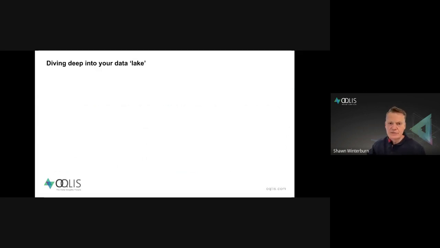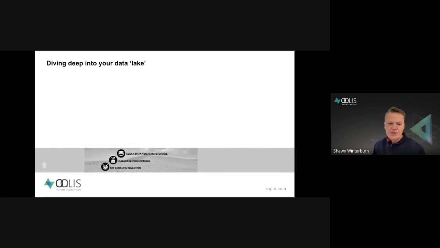We can then do all their analytical tasks. So what we call the customer data journey, and I'm going to dive into what we call the data lake. The first thing is that when people start their customer journey, or they're in the desert, as we call it, they are uninformed, and really they want to start getting information. So this is the starting point of any data journey: where do I collect my data from? Whether it be from IoT sensors, database connections, or various different data sources, how do I connect to that?